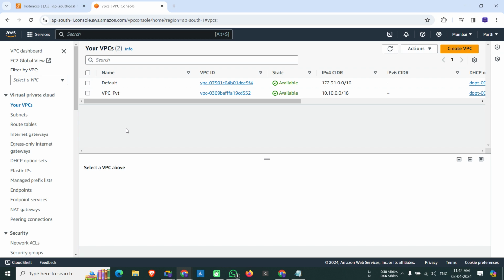Next, I will create an EC2 instance, as well as a database instance, a database server, and both will be private, and both will be accessible through my Singapore EC2 instance. For that I will use VPC peering.